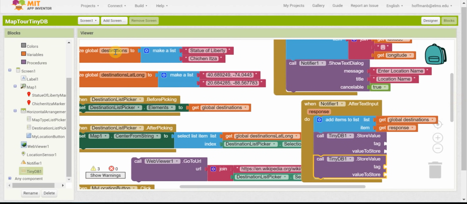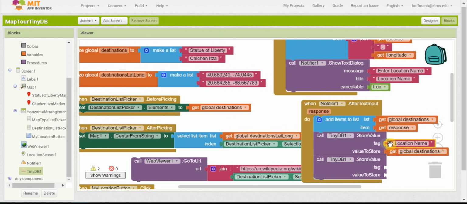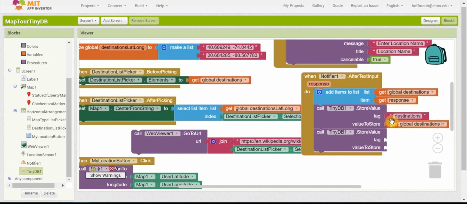So we want to save this list, and we can grab a text block and make up a tag name for it, and you can call it the same thing. So you can just call it destinations or destinations list or something like that.